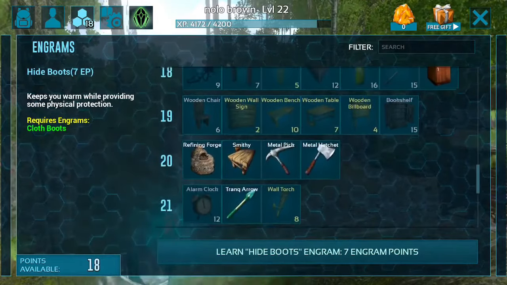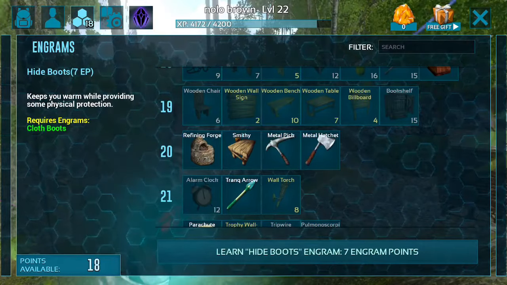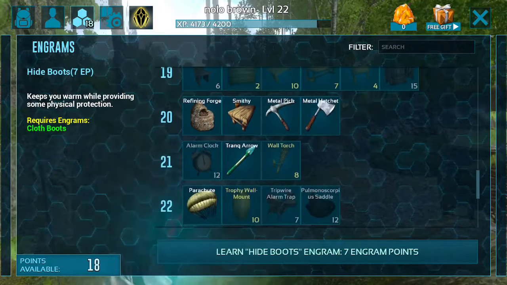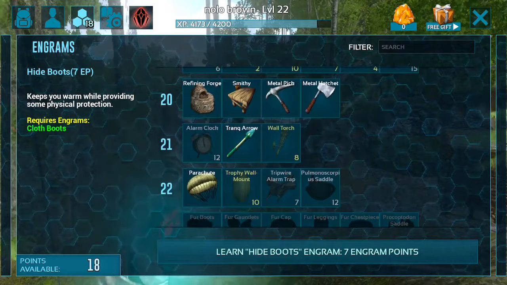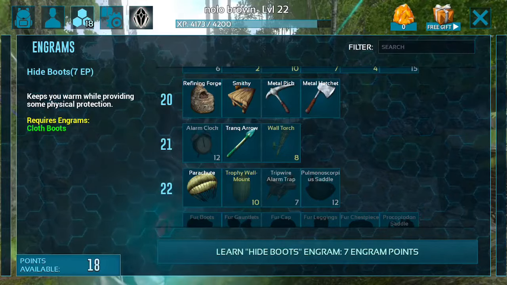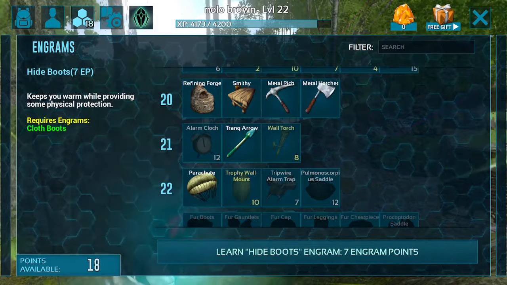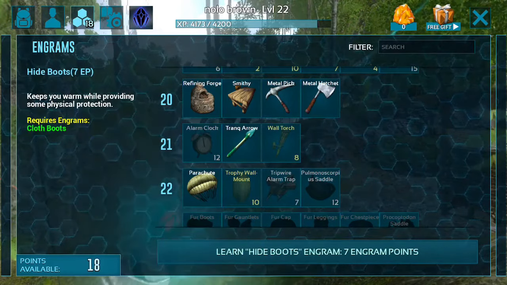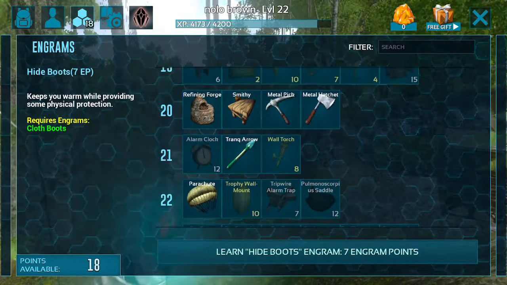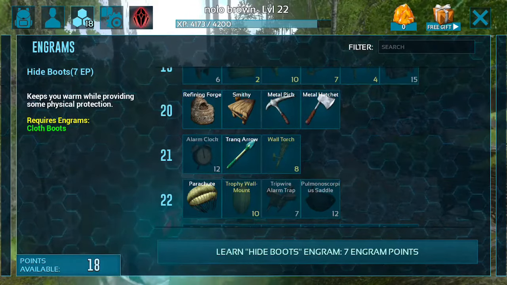What else we got? You definitely want the metal pickaxe and the metal hatchet. Everything on level 20 you want. You need all that stuff to progress further into the game, especially a smithy. The metal pickaxe and the metal hatchet are great because you get more of an item, whatever you use it on. So if I use the hatchet on a stone, if I have a stone hatchet, I'll get 1 or 2 stones out of it. But if I use a metal hatchet, I'll get 6 or 7 pieces of stone out of it, right? Same thing goes with the metal pickaxe, especially when it comes to farming iron, right? Metal. You get a lot more of it, right?